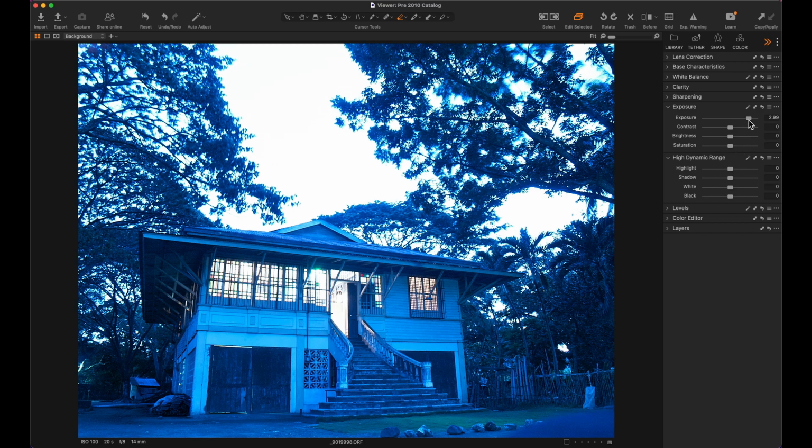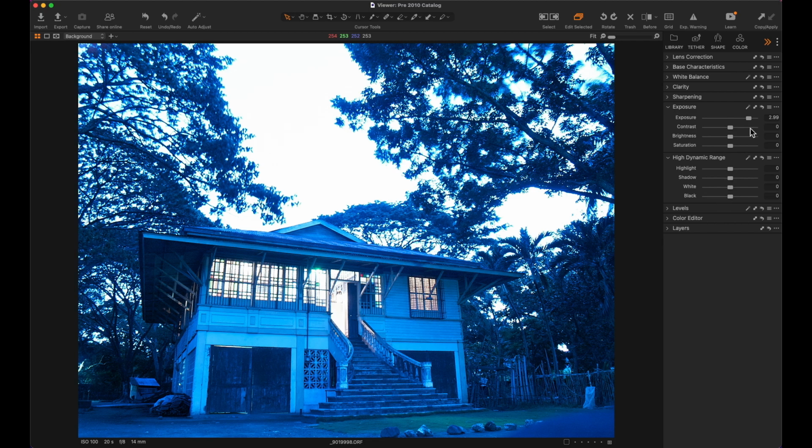Now, you might think, oh, this is good because we can see more details in what were the dark parts. But by moving this exposure slider, it affected the entire photograph, because this is similar to exposure compensation. The entire frame gets affected. So the bright sky became even brighter, losing more details.